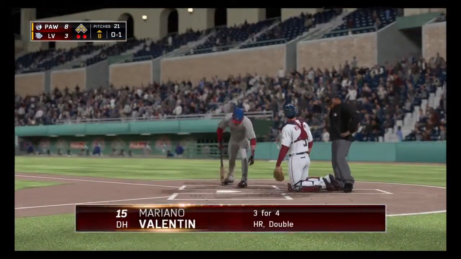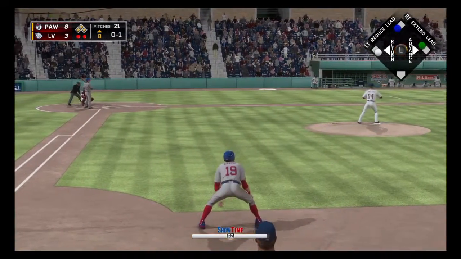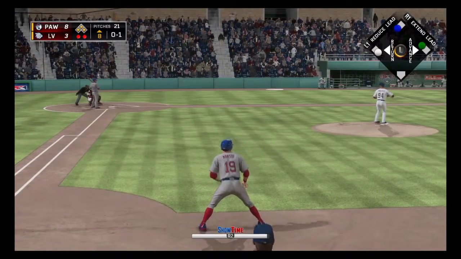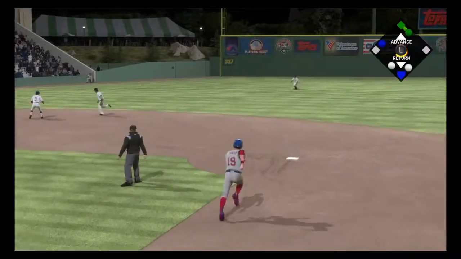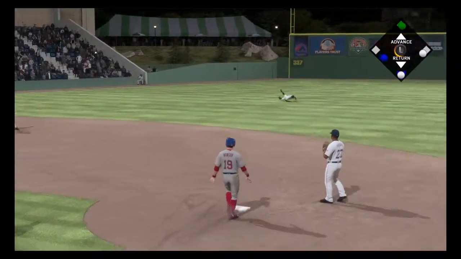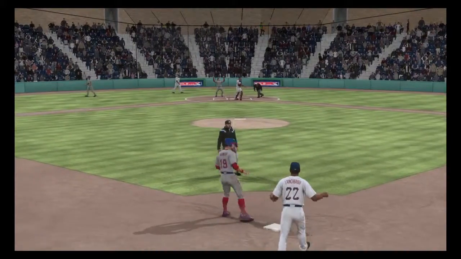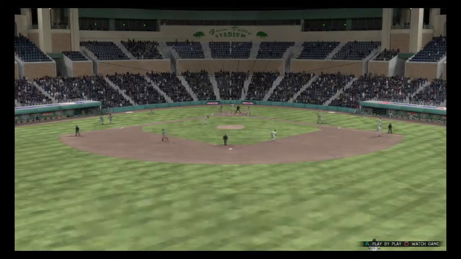Mariano Valentin will stand in in another dangerous spot here in the inning, as this ballgame is hanging on the precipice of getting out of hand. Yeah, I think you have to get this guy if you're going to have any chance of sticking around. Even a single here might put this one out of reach. And he is in there. And the catcher has the plate blocked, and he's out at the plate, so only 1 run scores on the play.